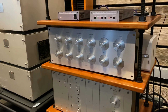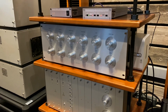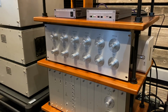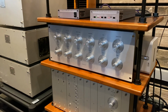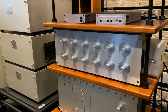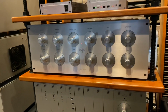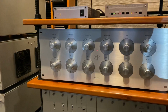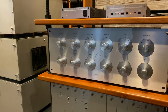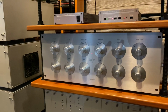The audio palette was essentially a really high-end equalizer, and a lot of people in the audio world turn their nose up at equalizers, but there's definitely a place for them in a home system, especially if you like to have things exactly the way you like them. This equalizer is fairly subtle in its execution, so it's not like these 50-band graphic equalizers that you would buy at a music store. This is a subtle yet refined equalizer that allows you to dial in your speakers just the way you like them.